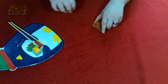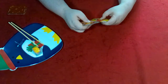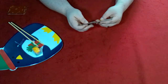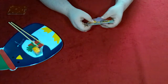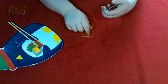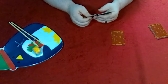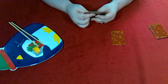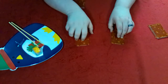So you are going to go off to the side. On your turn, you look at your hand, and you get to choose 1 card to play face down. You can tell I really didn't set this up because they are all over the place. So, looking at the cards that I have in my hand, as I said, I'm a dumpling man. I'm going to go ahead and play this dumpling card face down. The other player is going to do the same thing. He'll play pudding, because he wants to play pudding. At the same time, we reveal our cards.